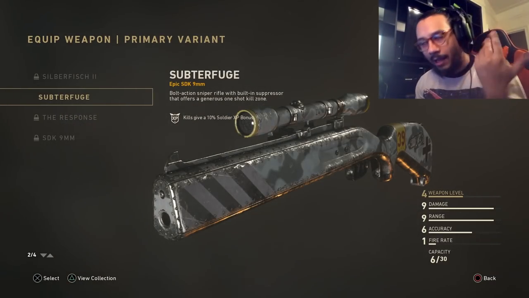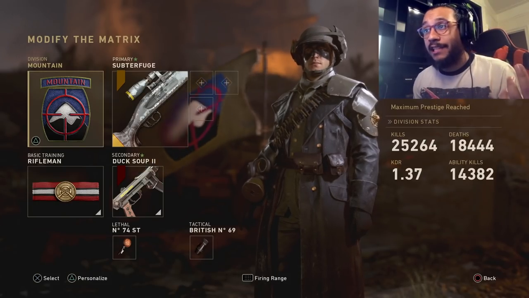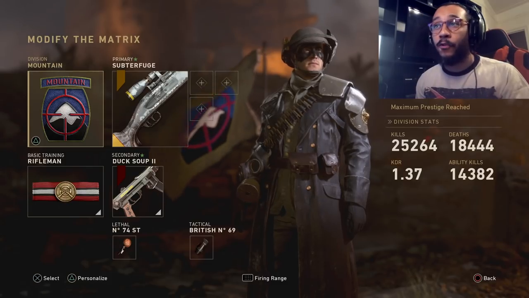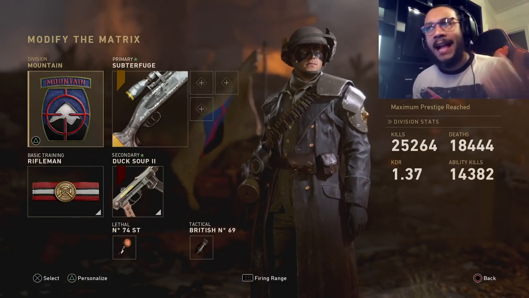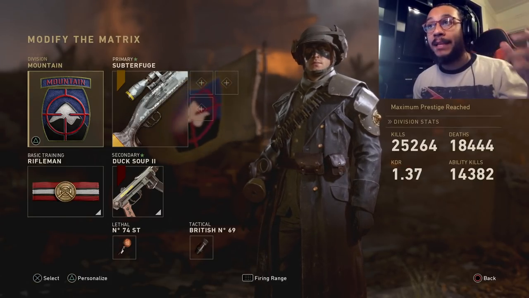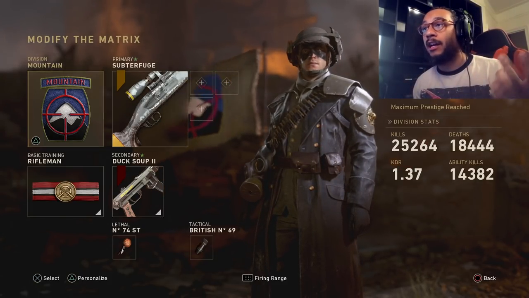All right, so there you guys have it, man. Let's get into the class setup. This is how I ran it in today's video. Like I said, it was my first game on, so I had no attachments for it. I figured it has a suppressor on it, so why not continue with that theme of being hidden and just being stealthy out there.